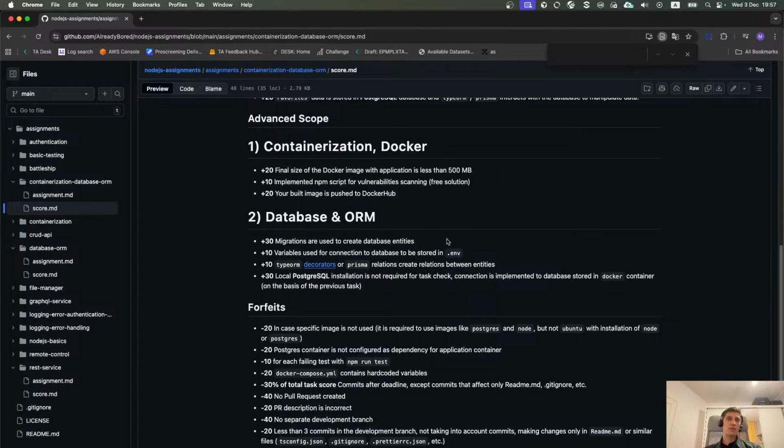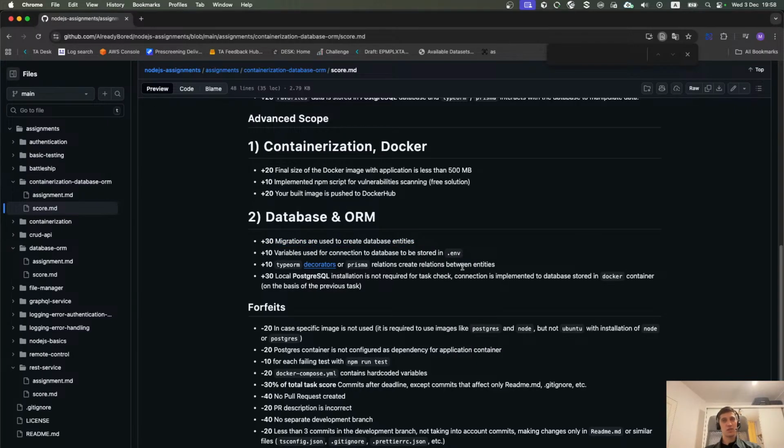Up makes changes to your database, and down reverts these changes. By running a specific migration, you can migrate your data between different database schema versions, and you can avoid losing your data. So if you use migrations, you will get extra points.